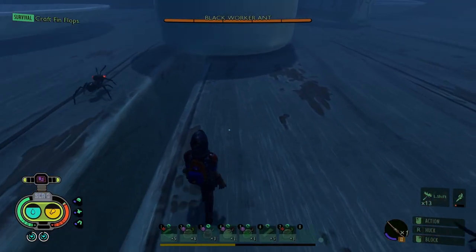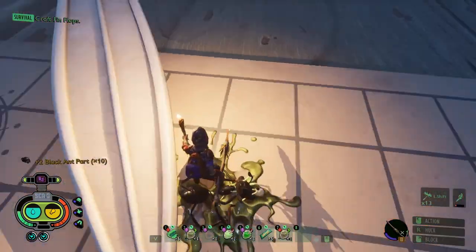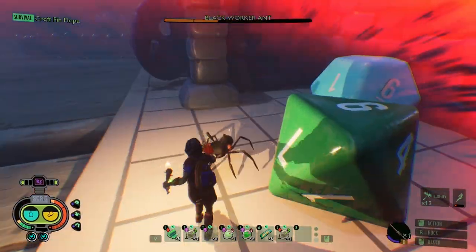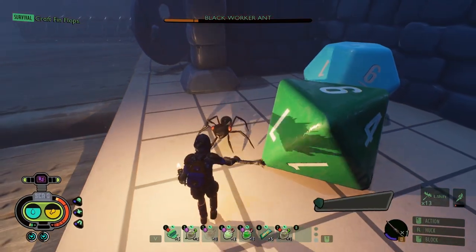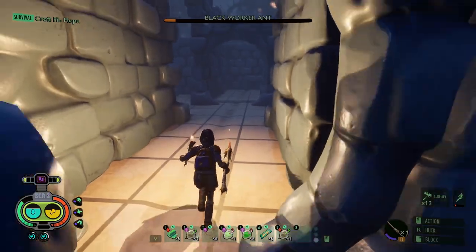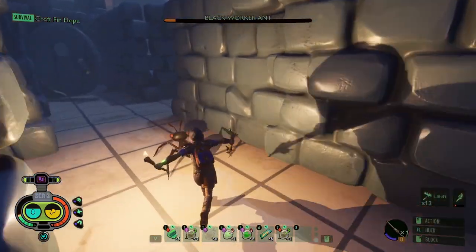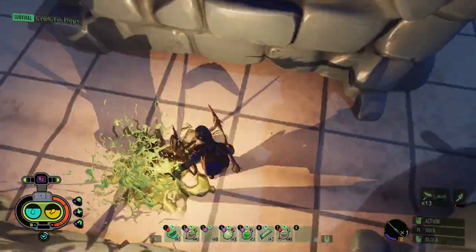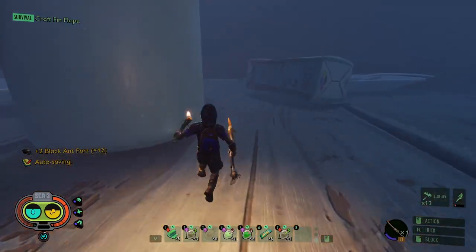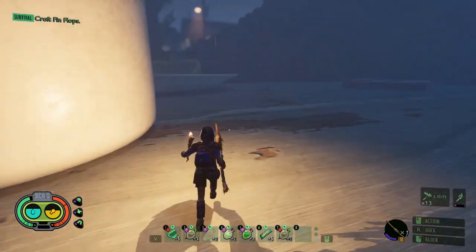No, no, no. Come here. Okay, there we go. Got two more parts. You come back here. Hey, come back. There we go. Two more parts. Where's that third ant? There were three ants. Did you fall in the hole or something?